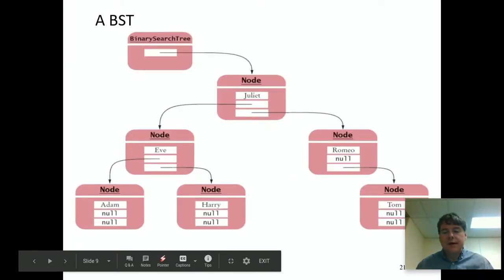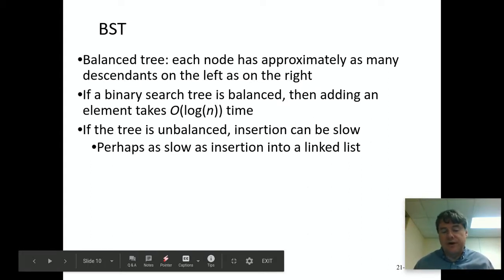So, binary search trees are a way in which you can store data in a way that is easy to search. It is optimized to search. It takes a little bit of effort to put items into the tree. You always have to look at each thing and decide less than or greater than. You can see in this example, the data doesn't always have to be numbers. It could be letters, so these are sorted by the first letter. So J to E to A to H, or J to R to T. That's sorted by strings, and that will be a common way to do it as well, where you're organizing it by the order of the strings. As long as you can order the things, it doesn't matter whether they're numbers, strings, characters, or whatever else.